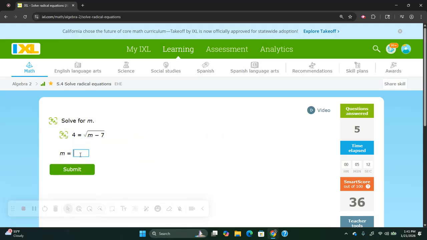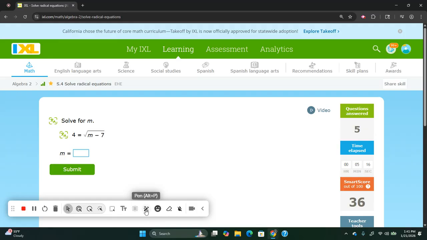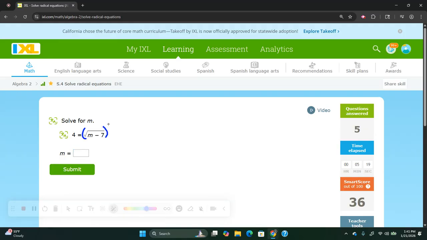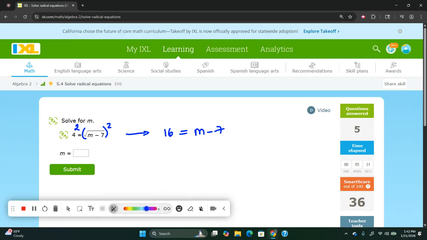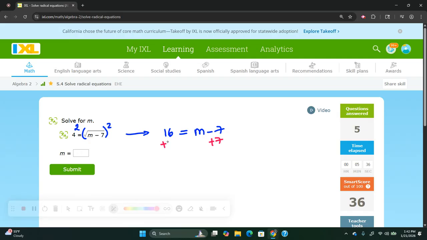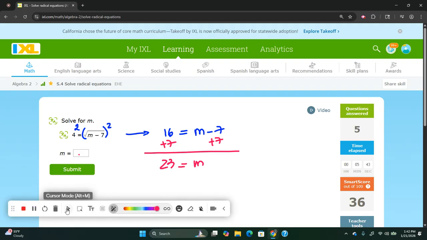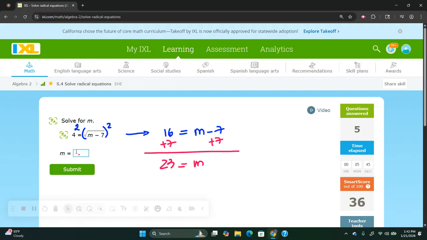Okay, voila. For this problem, you can see the radical is the only thing on the right side, so you just power 2 on both sides, okay? So now the left side, 4 squared, that's 16. The right side, the square root and power 2 cancel out. You have only m subtract 7, okay? Remember, we solve for m, all right? We don't want subtract 7, so you plus 7 on both sides. So you come out 23 on the left side, and then m is the right side. So the final answer is m equal 23.